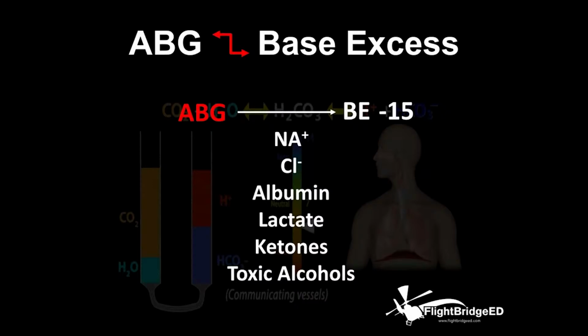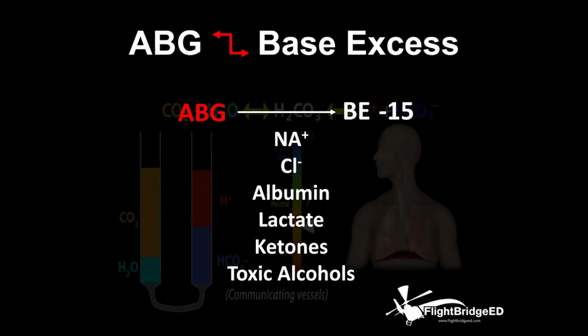If a normal base excess is plus or minus 2, what I want you to take from that is we have to figure out where that excess 13 acids are coming from. There are 13 acids coming from somewhere that's causing this metabolic derangement to be what it is. That's what's causing this partially compensated metabolic acidosis. And so really, these 6 items are keys to deciphering what that base excess is all about.